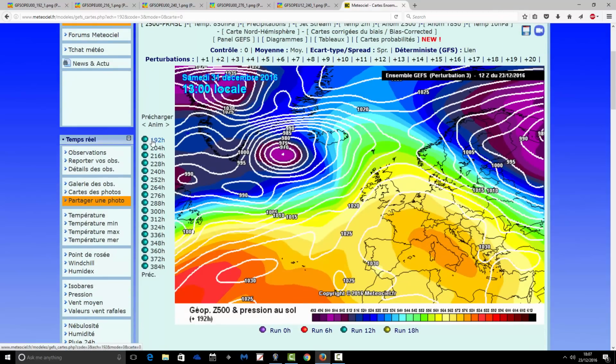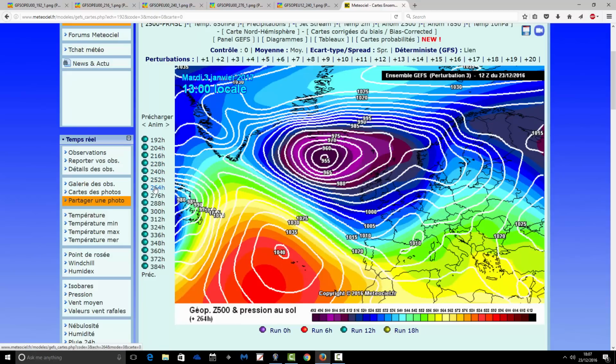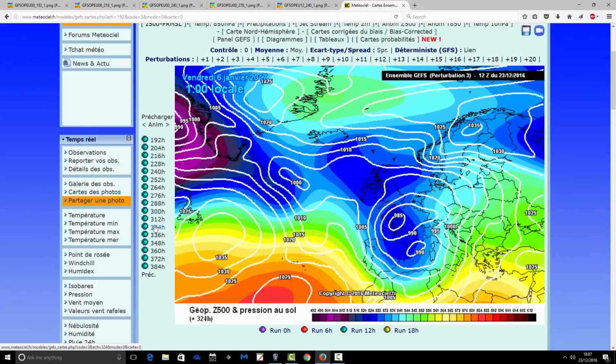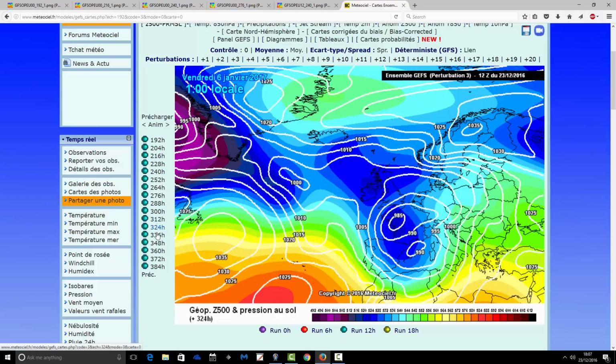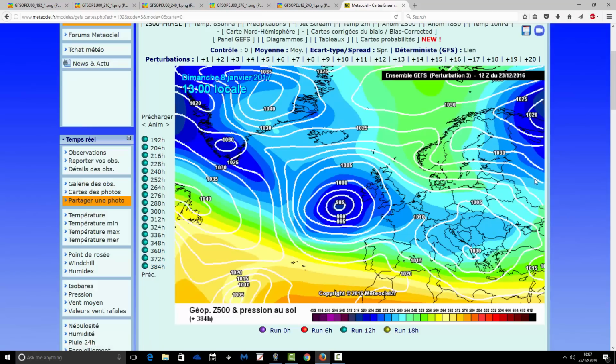Ensemble member number 2. This is number 3, looks fairly mild on New Year's Eve. It turns stormy then through the first days of New Year's Day, and eventually that low pressure does slip away by the 5th and the 6th. It's going to the south, and the winds are pulling into the east. So this is another cold one, but it takes a bit longer to get there. Winds are generally from the east, and there would be snow in there, particularly from that area of low pressure out to the west of the country, trying to bring up milder air, meeting the cold air. That one would be producing snow.